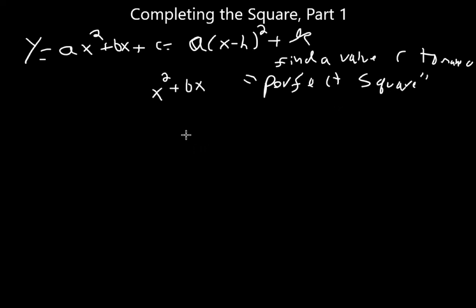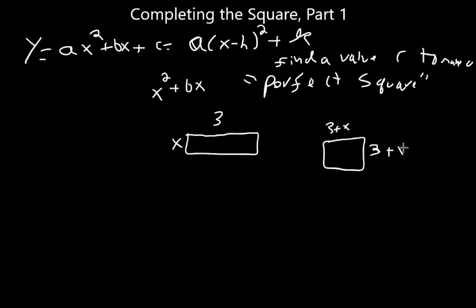Well, let's just think about some geometry. So if we had a rectangle, that would not be a perfect square, and a square, of course, would be a perfect square. Now let's look at how we could represent the square. We could have side lengths, say the side of this is 3 and this is x and this is 3. This could also be 3 plus x and this could be 3 plus x because it's a perfect square. Now let's look at an example.